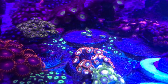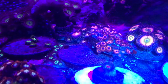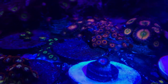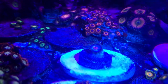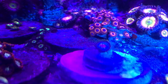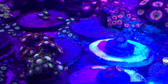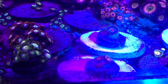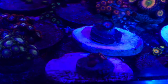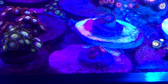But with that pop that you're seeing right now, it is through my little blue flashlight that I highly recommend you guys get. My Miami Vice Zoas right here are doing really good. They opened up right away for me. So I do like to shop at certain places, certain people, and I'm a returning customer. It's cool to see them grow out. And I'm happy because I got my hornets again. I got my red hornets and I got my blue hornets, which I've had before, but they died.